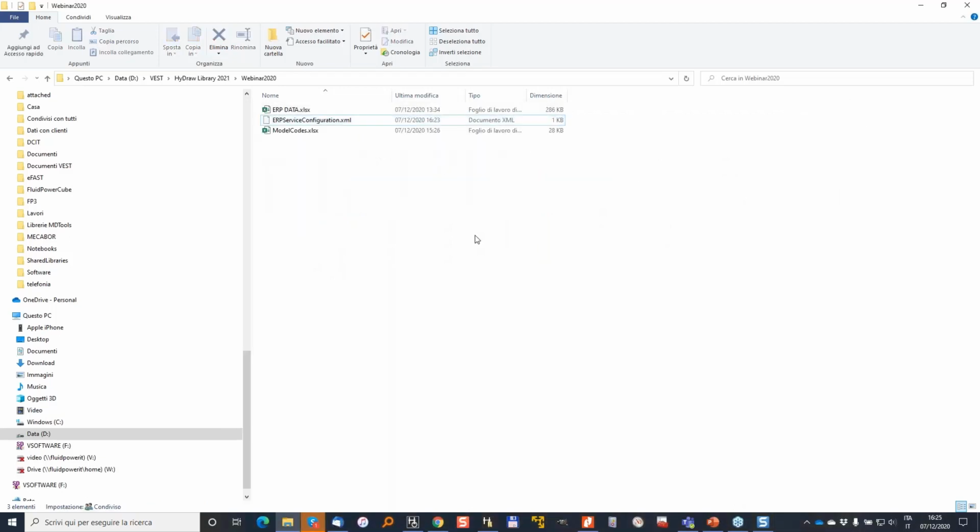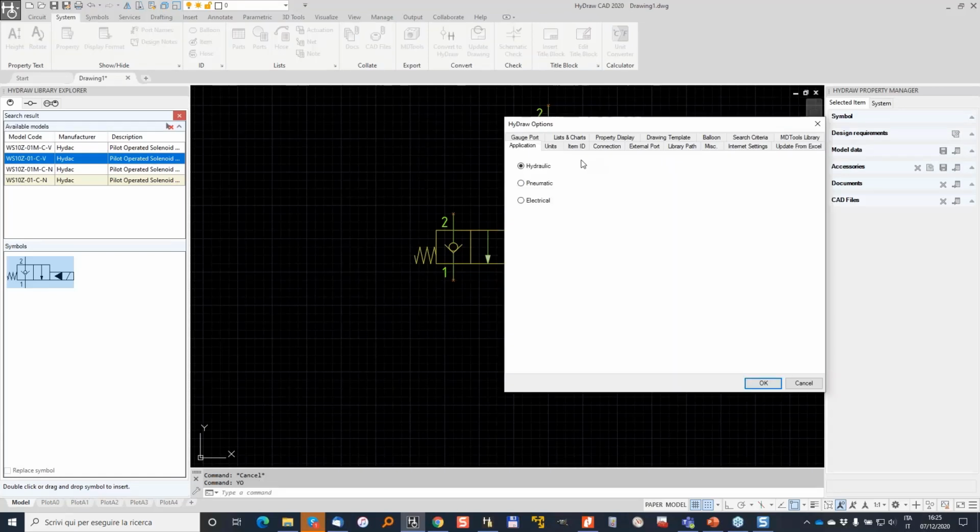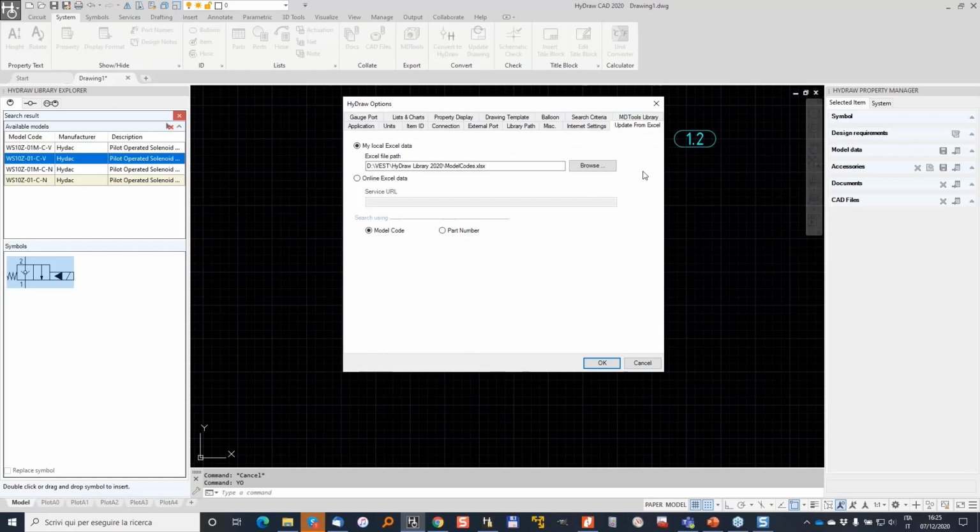What we need to make the Excel interface work in HydroCAD is basically these two files, the ERP data and the ERP service configuration XML. There is a setting in HydroCAD that we make available just by using the options. It is called Update from Excel, and we just need to select which file we need to use.